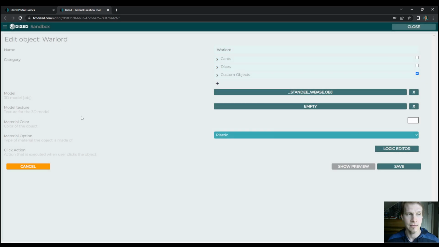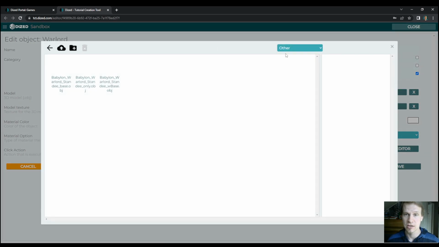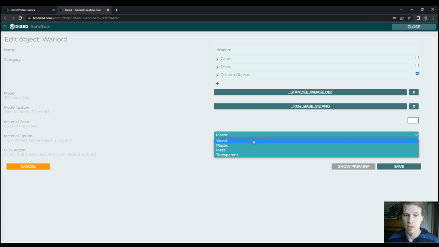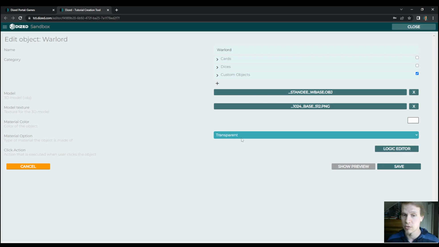I'm gonna select it, and then I'm going to select texture. Remember to change the filter and use this. If you mix this up, you put the obj file on the bottom, the editor will crash when you try to open it up. I'm going to use a wooden one. In this there's also a possibility to use a transparent one, but I'm going to use a wooden one. Do the reflection and save, and we will have the custom model.